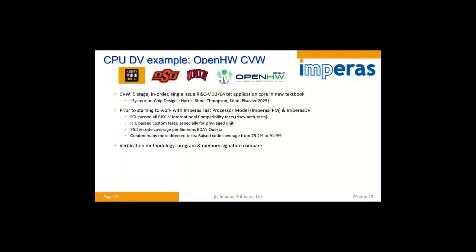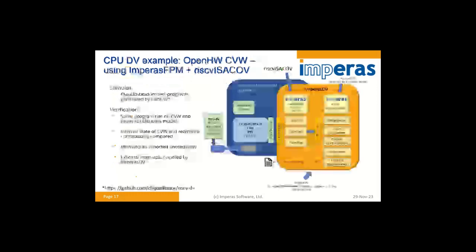The methodology was running a sort of signature compare, where information was dumped to a file from a run with the RTL and with simulation and compared, and the RTL was successfully booting Linux 500 million instructions in SystemVerilog and on an FPGA, which is all very good. But in terms of completeness, when we measured it with RISC-V-ISACOV, it only covered 38% of the different coverage groups we got for instructions, a very low percentage, 2% of the cover points and bins, and for virtual memory, MMU, only 11% of the coverage. So Linux is not a very good verification solution.